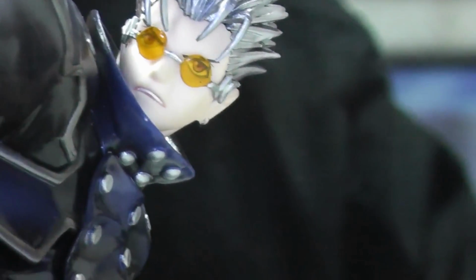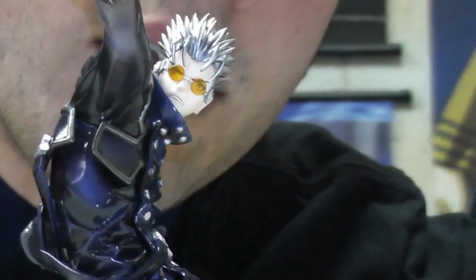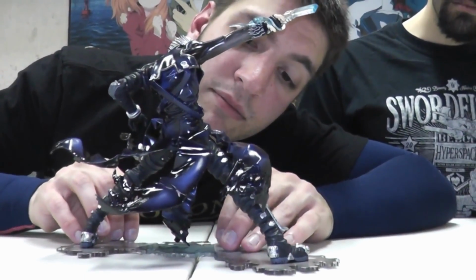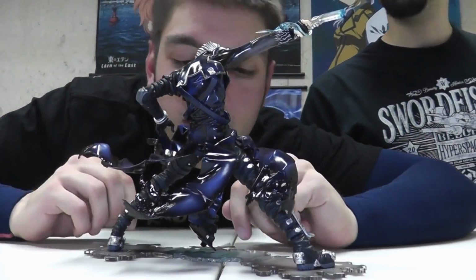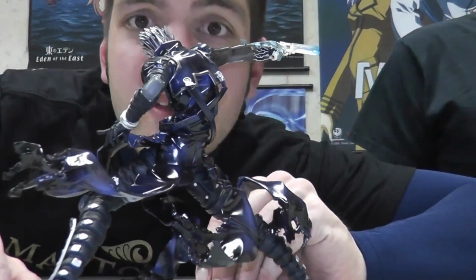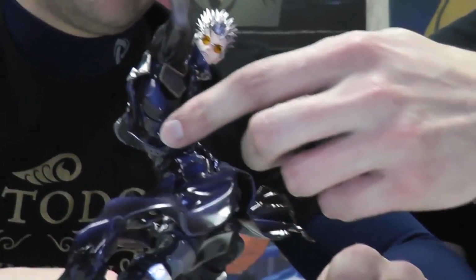I'm trying to look for any defects in this figure. I'm trying to look for paint splotches. I'm trying to look for that misplaced plastic that we've seen in other figures. I gotta be honest though, I'm not finding any flaws. Oh wow. There are belt holes in these belts. Even on the inside. There is no angle. You can look at this figure from any angle, no matter where you look, it's detailed. Right down to the pants where it goes between his jacket, on the inside, every inner area, every angle you look at this figure, it's detailed, which is just amazing.